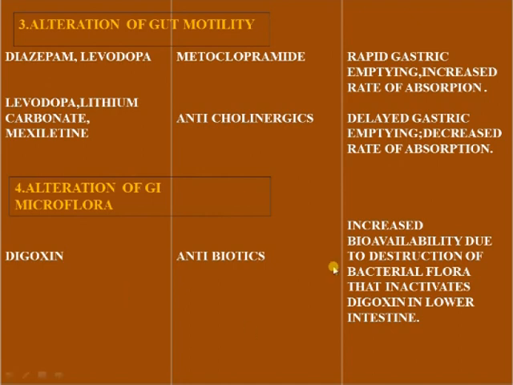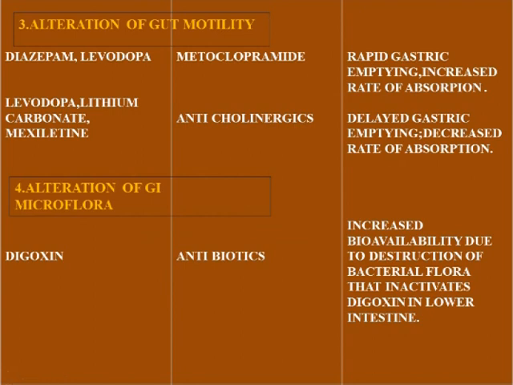But when you give antibiotics, especially broad spectrum antibiotics like tetracycline, they can disrupt this good bacteria, which can give rise to diarrhea, and the absorption of a few drugs like digoxin can get affected. So that is what you need to know when you look at GI microflora, especially with antibiotics. You should be careful when you administer other drugs because the absorption might get affected.